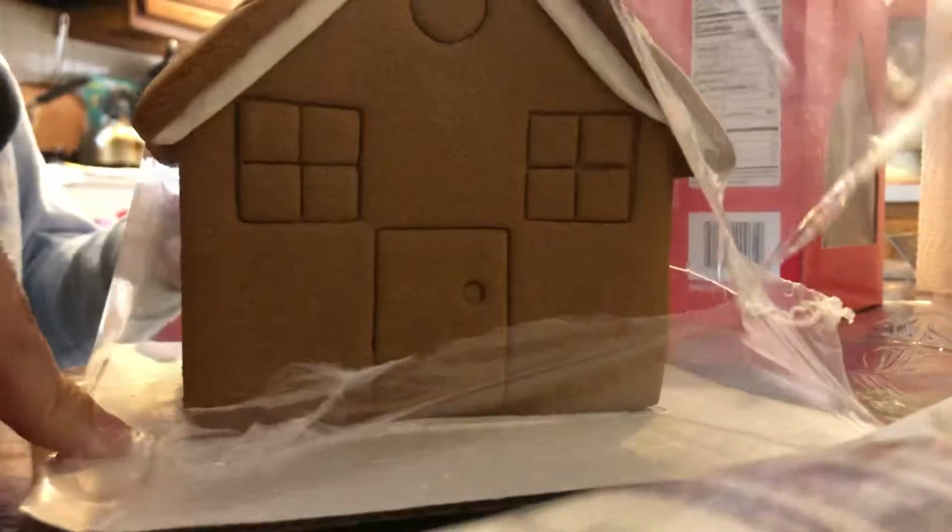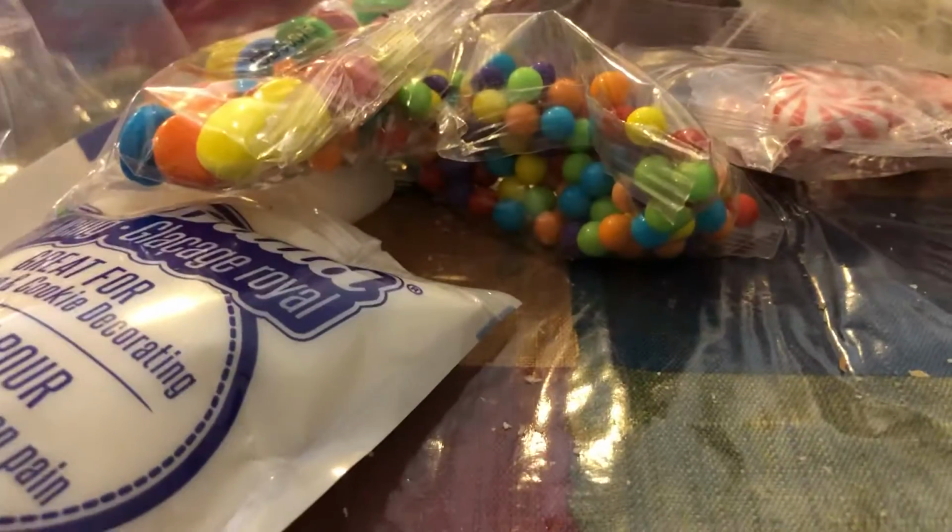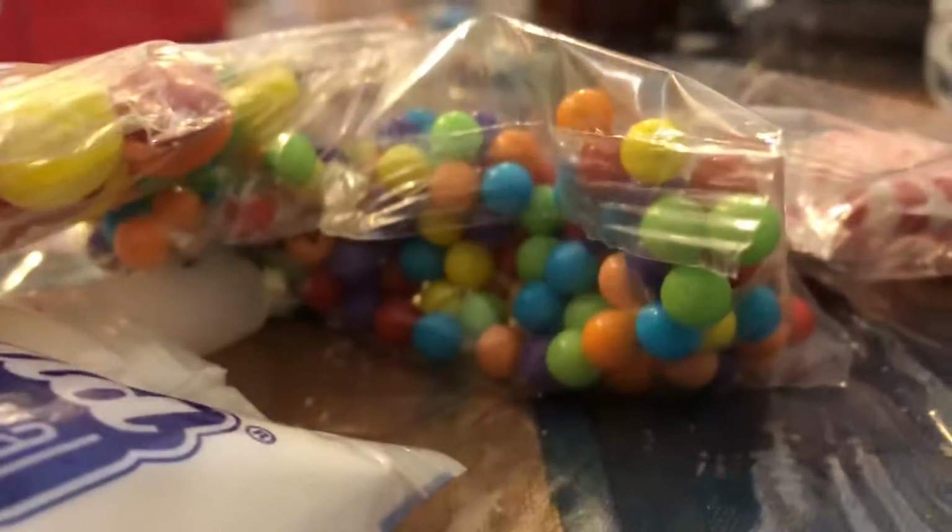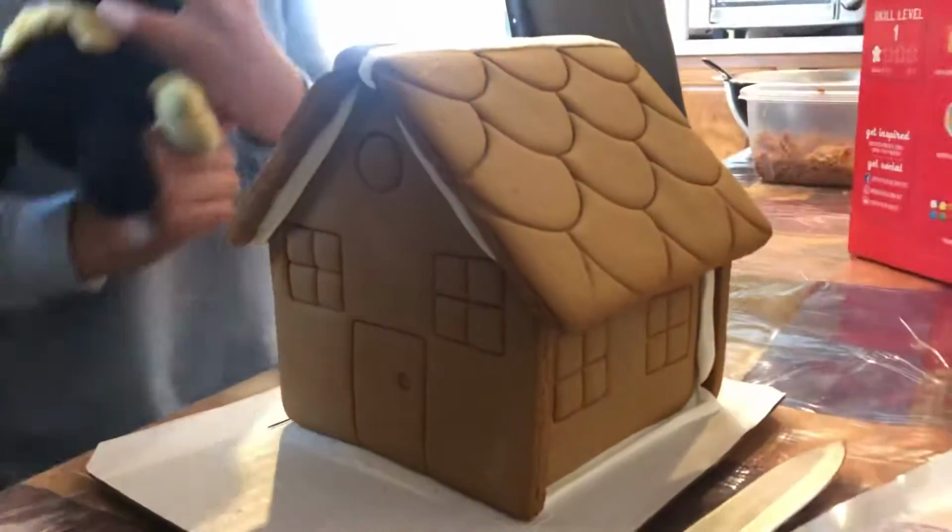Today we're making some gingerbread house. We're gonna put it over here, and then you can see that it's sticking on. And here it is. These are candies. Wow. And this is the cream. We need to hold this camera. I need to hold it right now.